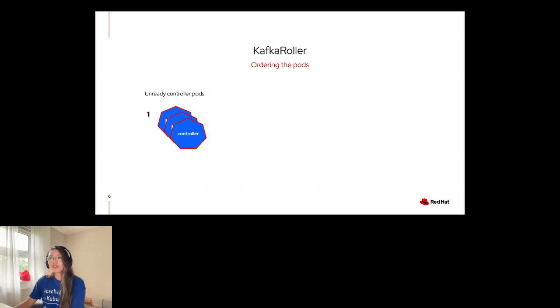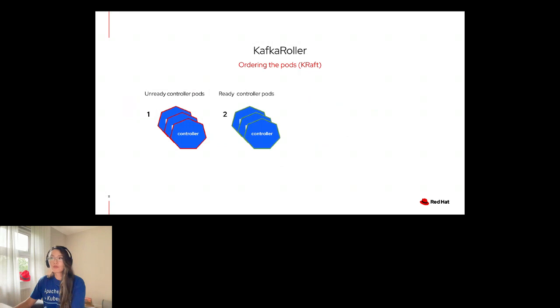And in KRaft, we also restart the controller pods first, because without the quorum, brokers would not be able to operate correctly. It's quite important that we operate on the quorum controller nodes first and make sure the quorum is healthy and stable before we do anything with the brokers. So first we put the unready controller pods, and then after that we put the controller pods.